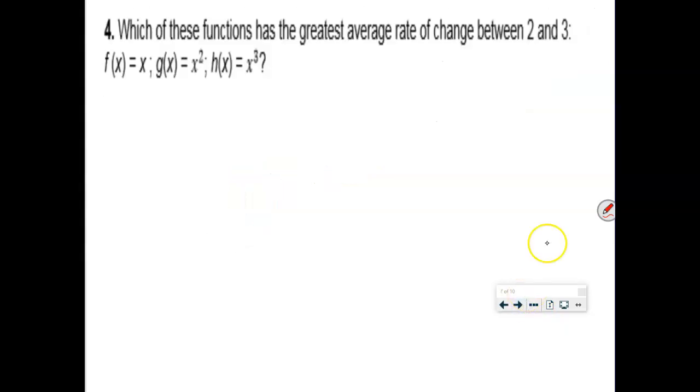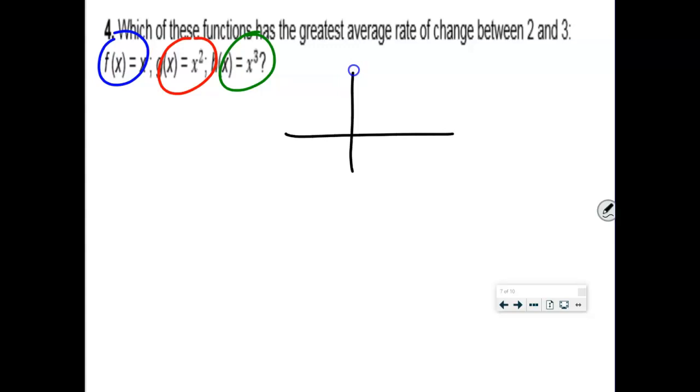Without doing any math, I'm wondering if you guys can tell me which one of these will have the greater rate of change between x equals 2 and x equals 3. What are you thinking? Yeah, the higher power is going to create a larger average rate of change. So if you think about these functions being graphed, f of x equals x is just boring. And x squared we just discovered was this guy. Totally can't draw, but you know. Does anyone remember what x to the third looks like?